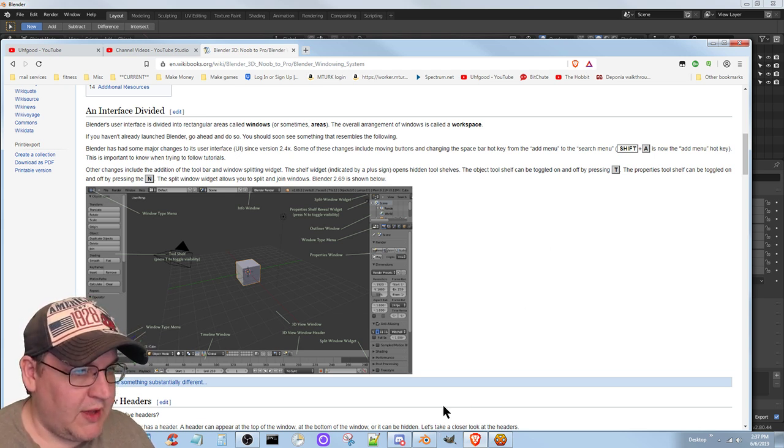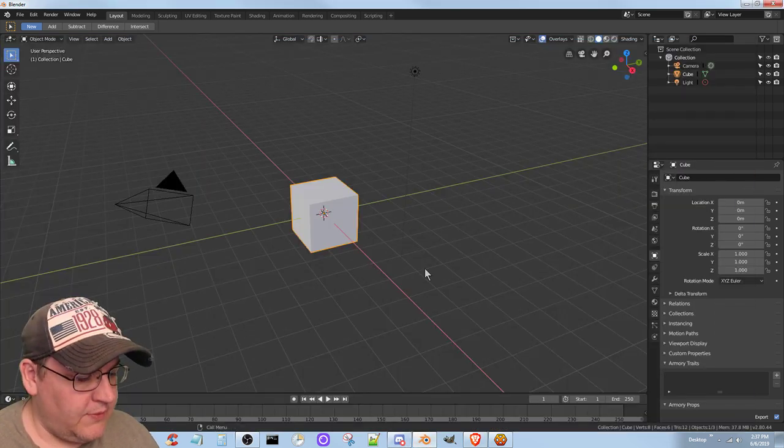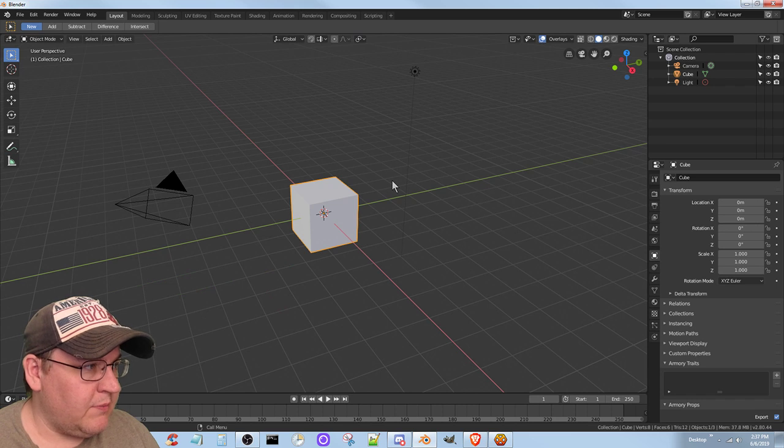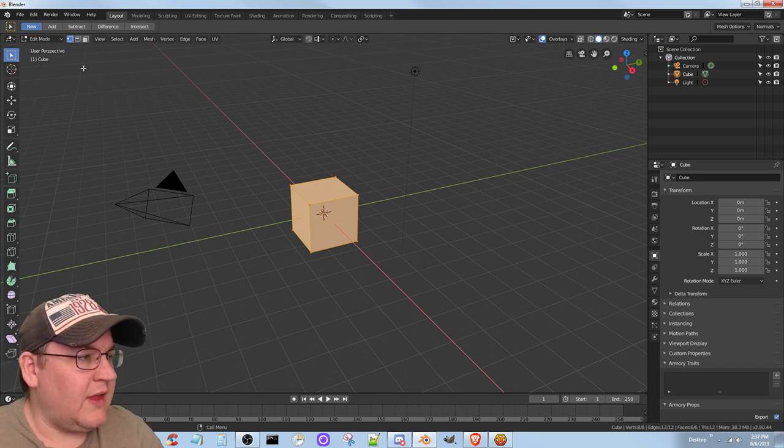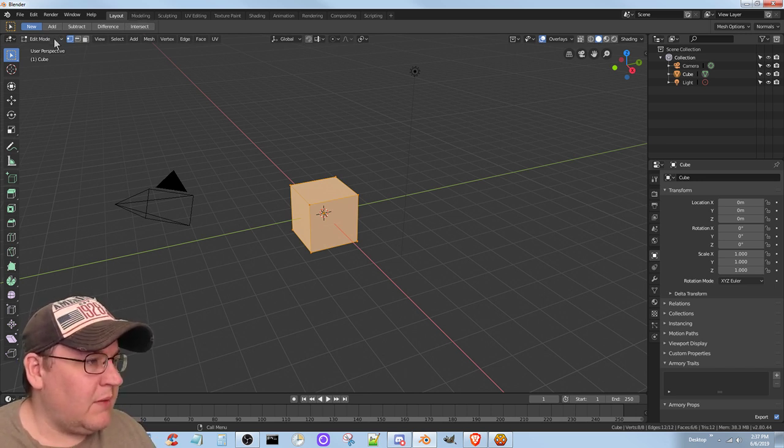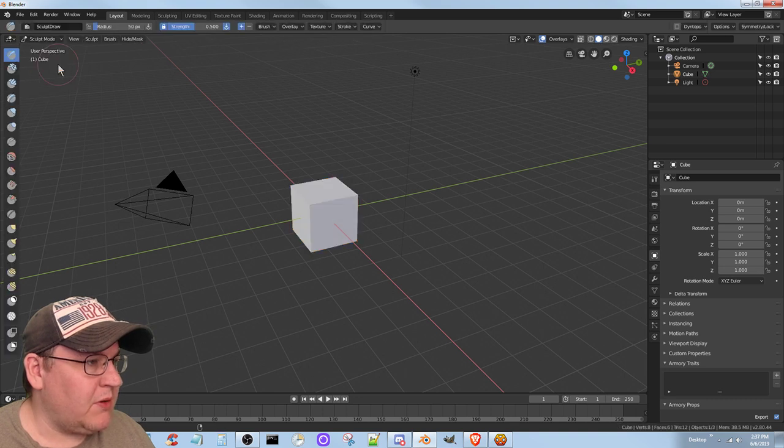Okay, so before we do that, let's see what T does in here, if anything. T? Okay, so T hides the actual tools. These are in like object mode. So you got object mode, you got edit. In fact, that's what the modeling deal is actually, edit mode. You have sculpt mode, which is sculpting up there.